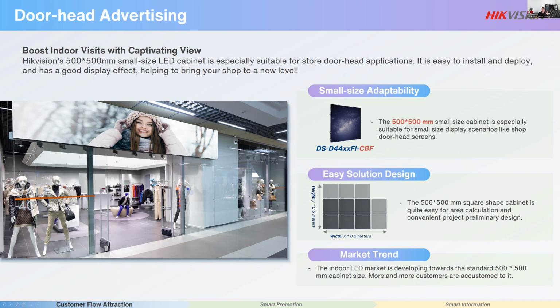Just trying to see here if there was anything else I would like to have mentioned regarding that on my notes that I have here. No. So very nice, very easy, flexible design. The reason why they're small is for certain shop entrances. So as you can see the displays here, you can have it moving or just a standard pose or whatever the case is of a display. And the nice thing is they are very thin models, so very narrow, which makes it very easy for installation.